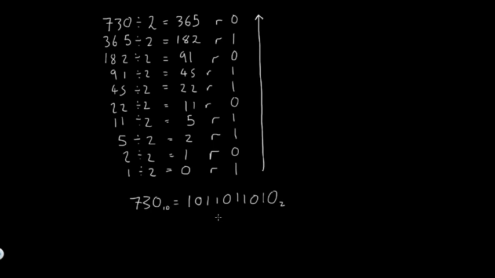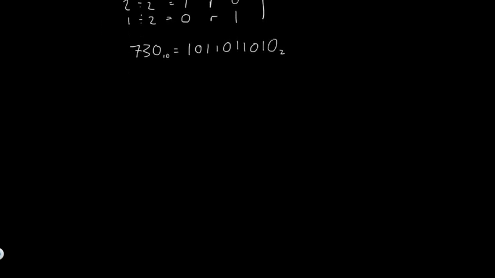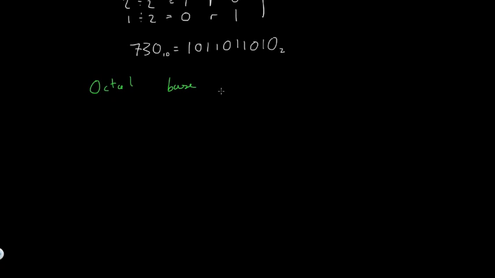Another couple of things I'm going to show you now: it's quite common in computer science to use octal and hexadecimal numbers. An octal number is base 8. Now 8 is equal to 2 cubed. What this means is that for every 3 digits in a binary number, that is represented by only 1 digit in an octal number. 8 to the power 1 is equal to 2 to the power 3.